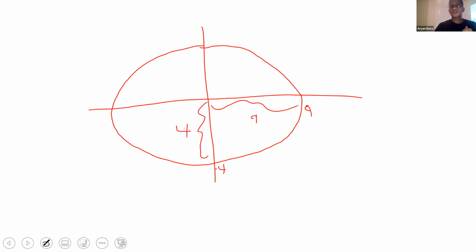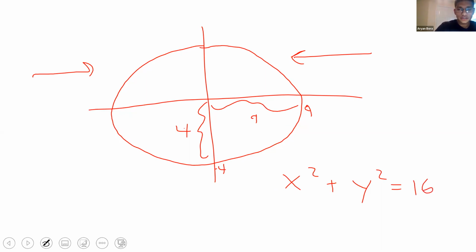Well, we can just easily turn an ellipse into a circle by shrinking it this way with a transformation. We should probably shrink the entire plane. So basically we can just write this as a circle with center at the origin, x squared plus y squared equals 4 squared, or 16. And then we just compressed it by a factor of 4 over 9. So once we've computed the answer, we just need to multiply back by this, or however else we're supposed to find it.